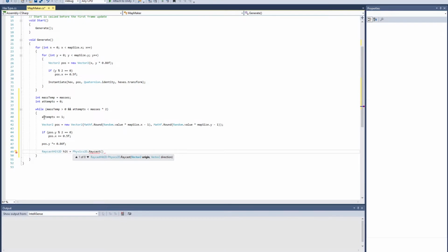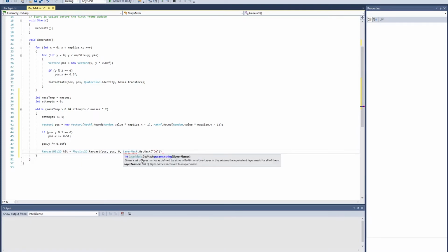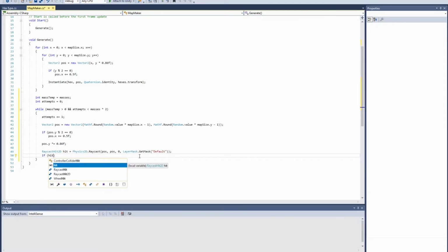So we need to go at this position. So we're going to raycast at the position. For the direction, I just put the position again because then I make the distance 0. And we also want to only look at the default layer because in the future, if we add in UI elements, we don't want those getting hit. So we're going to use a layer mask. We're just going to get a mask and we're going to set that to default. So our tiles are on the default layer. If you make a different layer, put them on a tiles layer, a land layer, whatever you want to call it, just change that. So we have a raycast. We can then see if we hit something. Now we should, because we have generated a grid and we're within that, we should absolutely hit something.